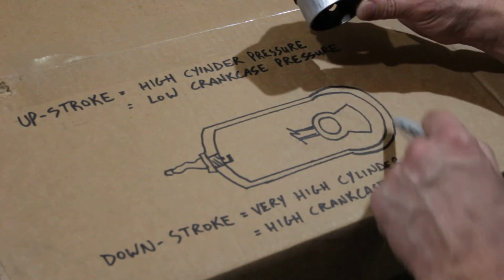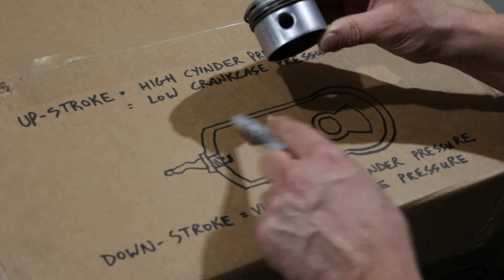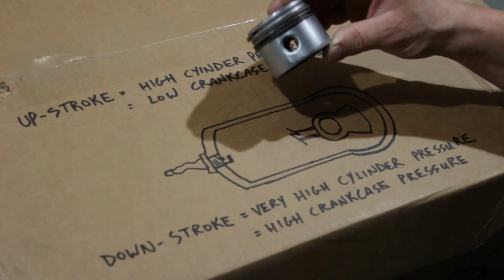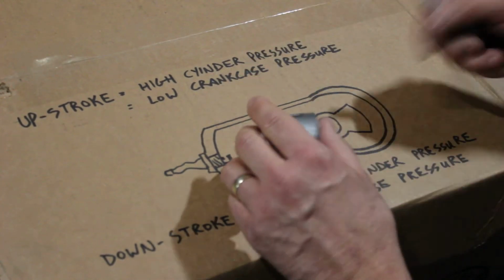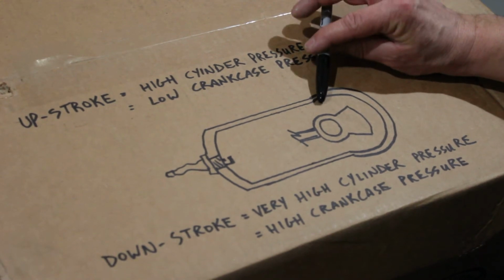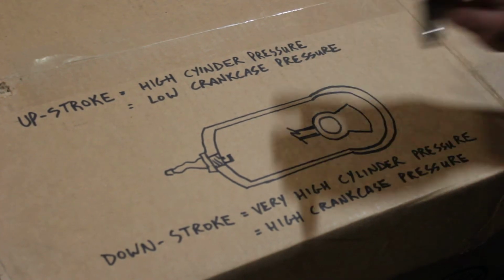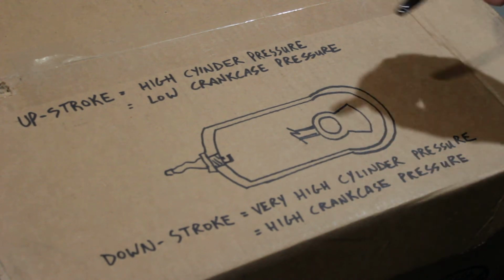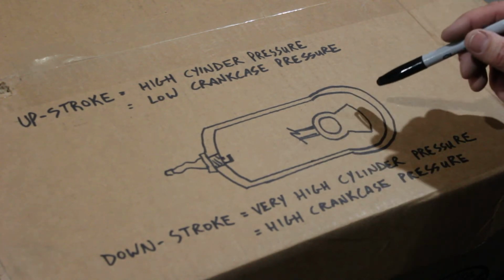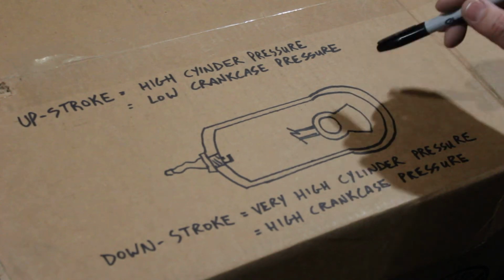A two-stroke engine doesn't actually have liquid oil rolling around in the crankcase, so as a result, it doesn't have to have a ring to, first of all, wipe the cylinders with oil and then squeegee them off. And it doesn't have to control oil flow up the cylinders because there isn't any actual oil in there. Oil is either being injected into the crankcase with an injector, normally aimed at the crankshaft. That's one option. Old school, you take some two-stroke mix oil and mix it with fuel at a correct ratio specified by the manufacturer, and when the fuel comes into this engine, it has oil in it, and the oil comes in as a vapor. Every time you have an intake event, a little bit of oil vapor comes in with the fuel, and that oil vapor is sufficient to coat the bearings and lubricate the parts.